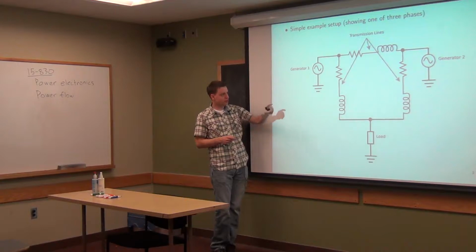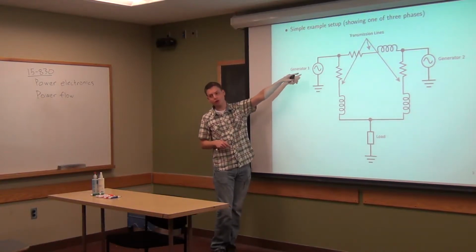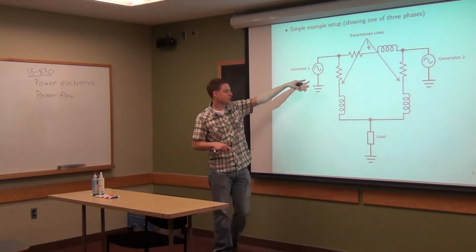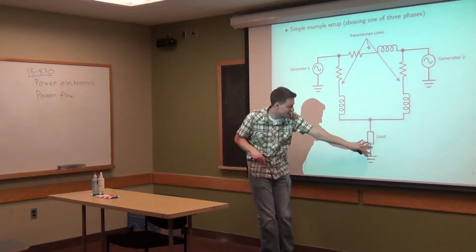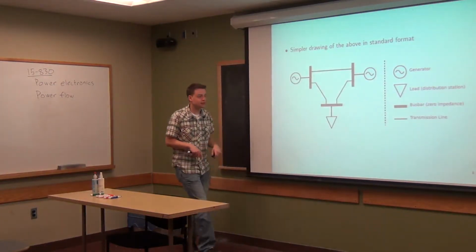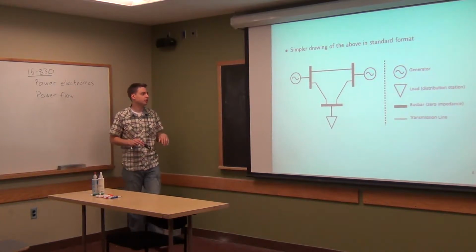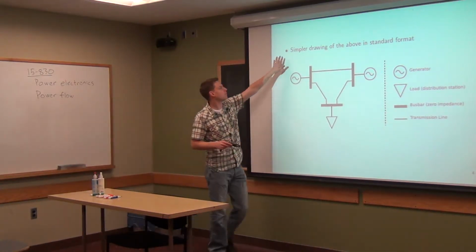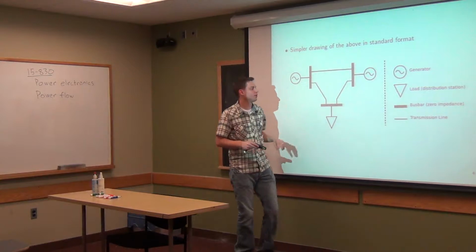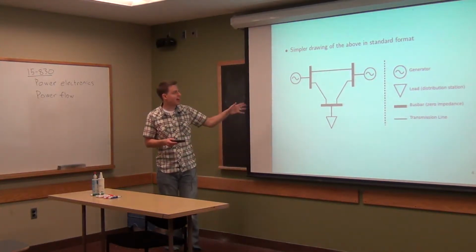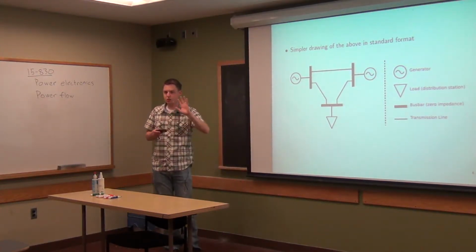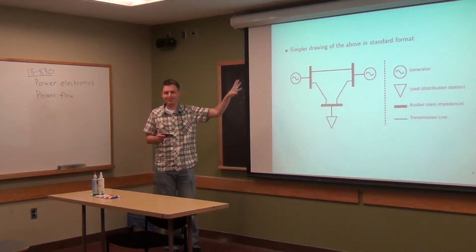Now, this gets tedious to draw after a while, drawing all these inductors and resistors and generators and grounds and loads. So we're just going to draw it like this. This is called a bus bar diagram. Essentially, they draw the exact same thing as before, just without all that notation.